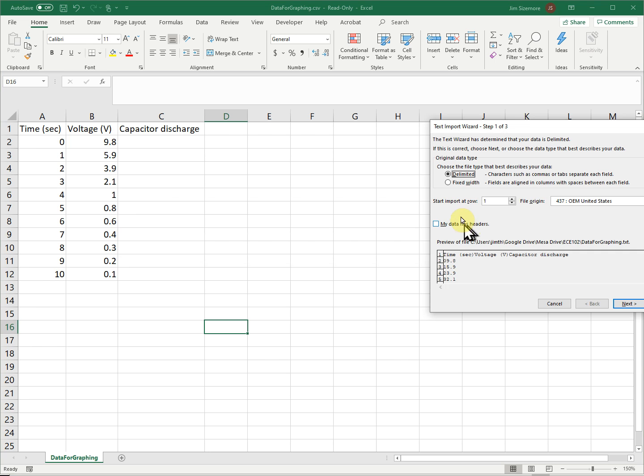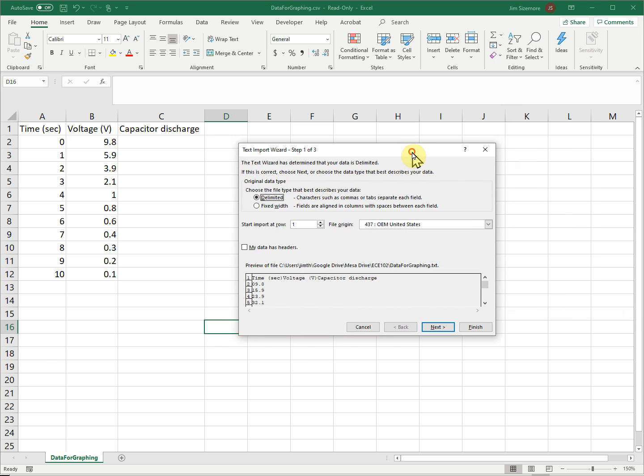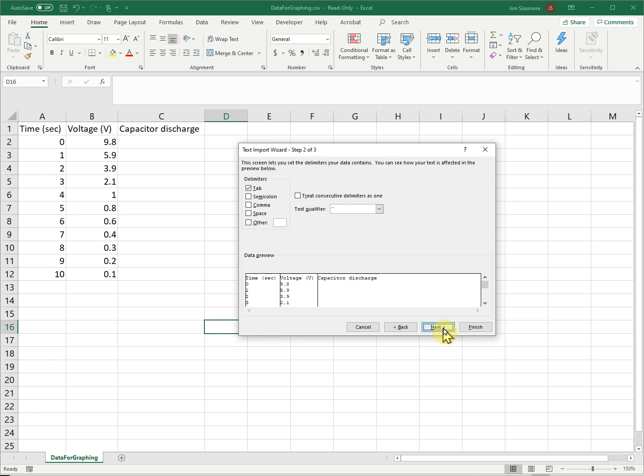Now, this should be tabbed, it's delimited. Excel is going to try to do its best guess on what the data looks like. It thinks it's delimited, and my data does have header rows. This gives you a preview of what it looks like, so you can take a look just to make sure everything's working okay. Next.